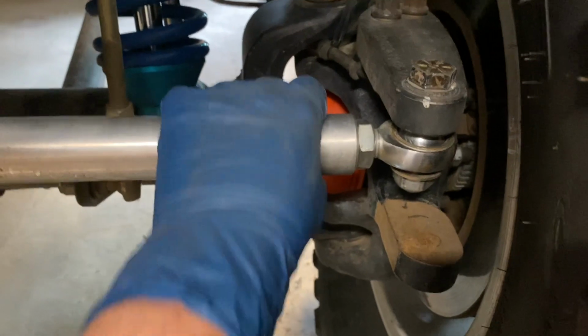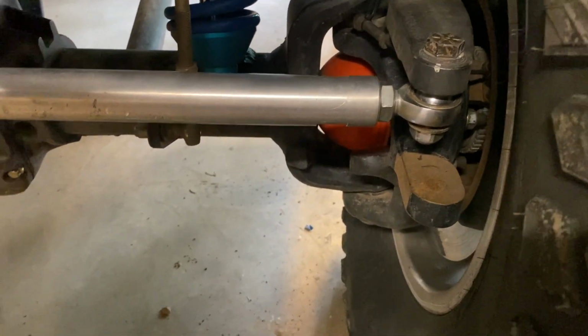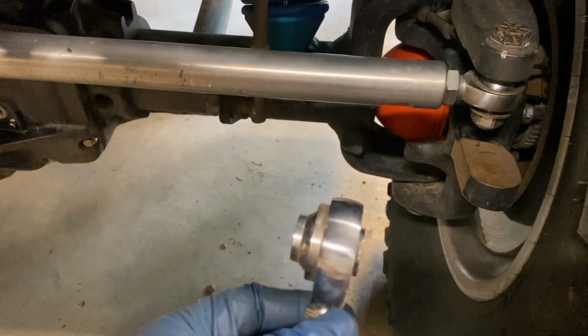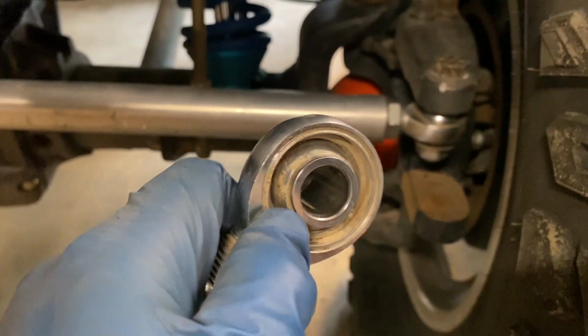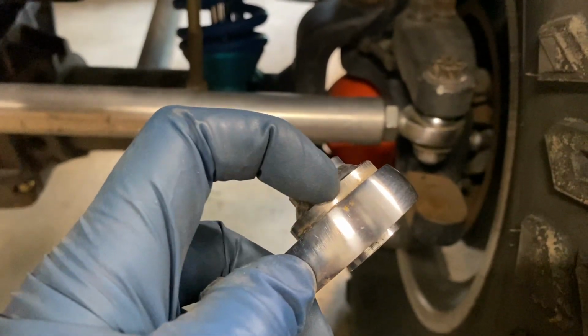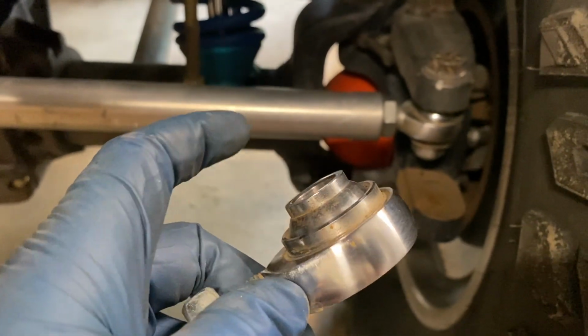And then I looked up and started inspecting the other links, and I noticed that the Heim on the drag link was way misaligned. Look at that. This edge in here is way depressed, and this side is pushed out. This whole ring right here should be flush with this level right here.